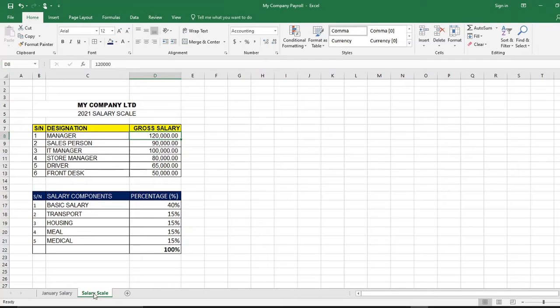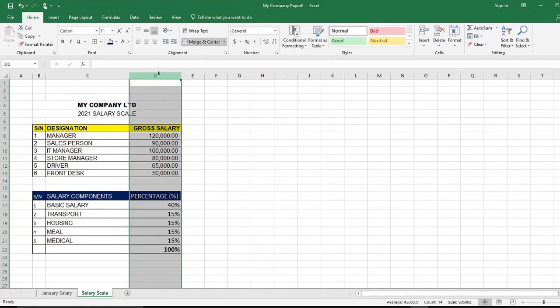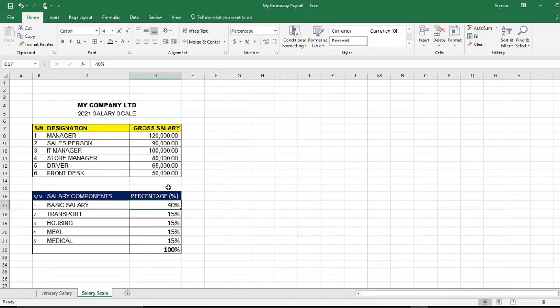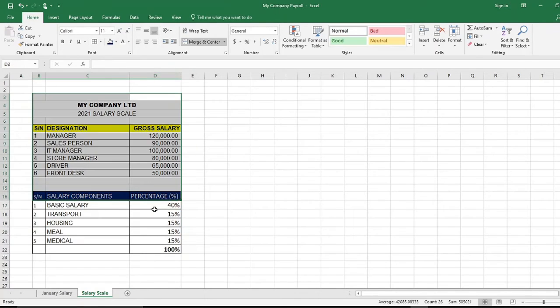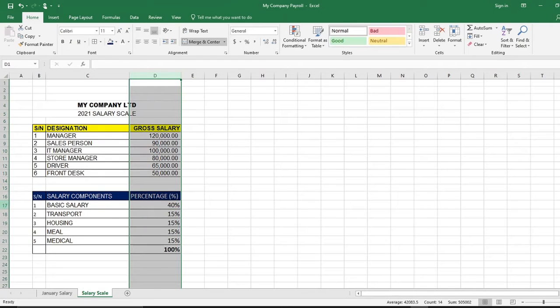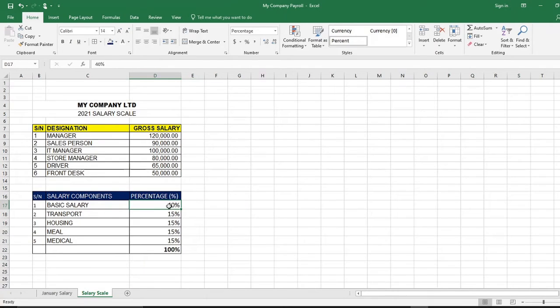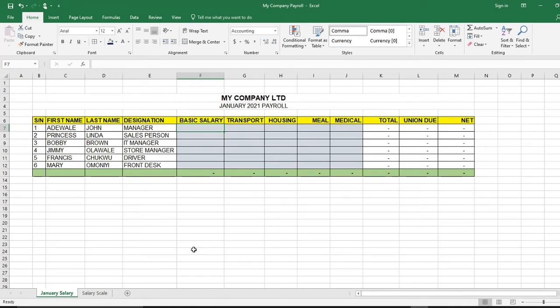So the sheet we are going to now, sorry to use the word sheet, is the salary scale sheet. Because we want to get the percentage of basic salary, it is on cell D17. If you have not been following along, you should know how to look at cell name. For now, we click on this column D, row 17. So we have cell D17. Let's go through the hard way first, because there's an easier way to do that instead of cramming or trying to know the name of sheets and cells.